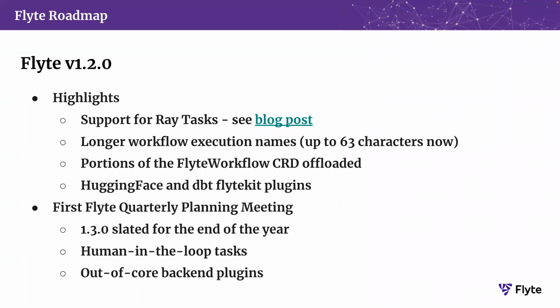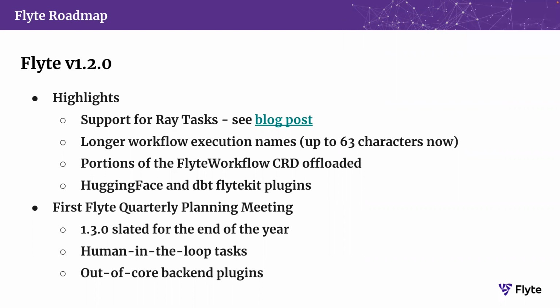And this third bullet point here, the Flyte workflow CRD being offloaded. This is basically a massive improvement in performance for very large workflows that Flyte users will get for free. They will not have to do anything. They don't have to enable any flag or feature. So please, if you see anything weird, let us know. But we're also very excited about this, especially for Flyte users who have very large workflows. They will see a 2, maybe 3x improvement in execution times.